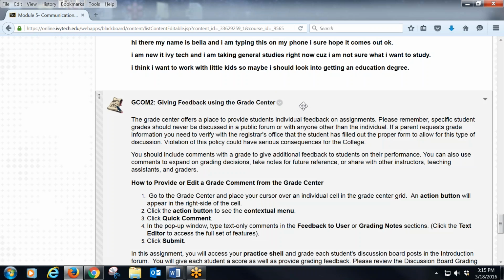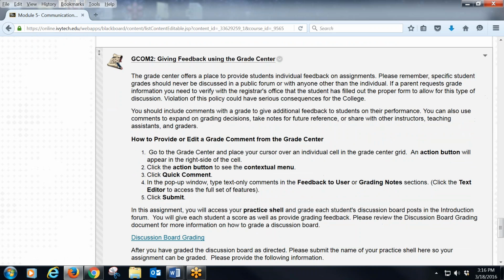Okay, so the next activity, this grading communications activity number 2, is actually giving feedback using the Grade Center. This is where we ask them to go into their practice shell and give grading feedback in the Grade Center for the discussion board forum.